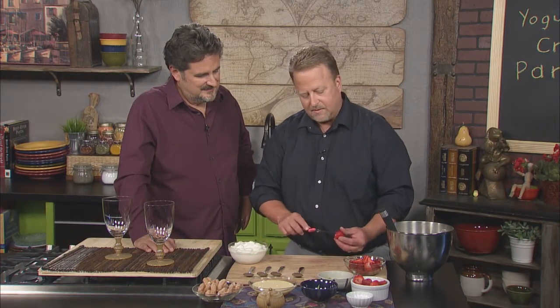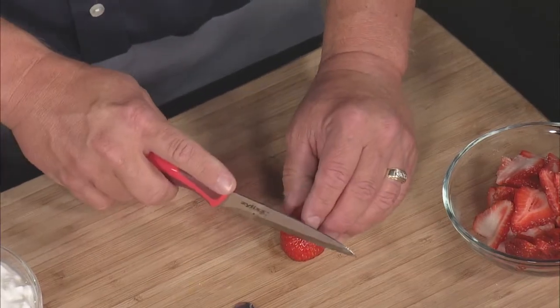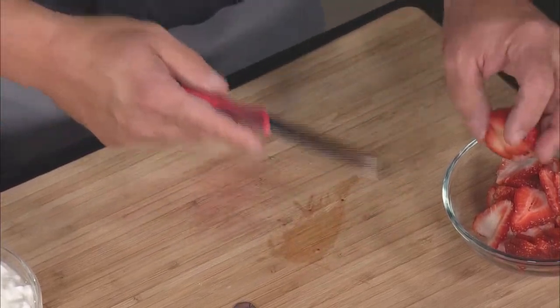So we got fresh strawberries, and we have pre-sliced some up, but simply, you want to core off the top. Sometimes you want to take out the little center part, it can be a little tart, and simple slices. Oh, that's easy. And you're going to do that for probably half the pack, or depending on how many people you're serving, it could be a lot of packs.